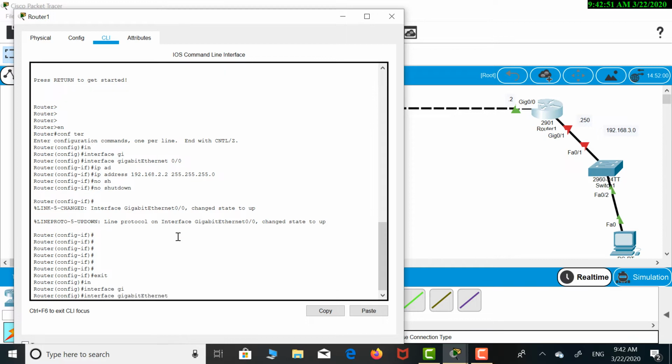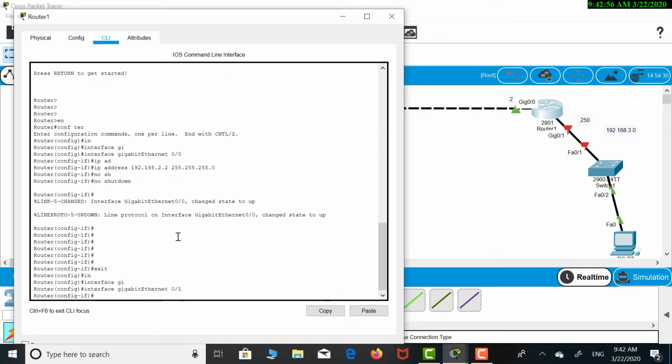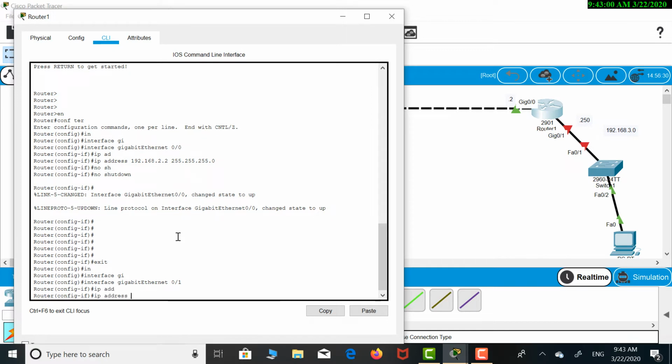Interface gigabit ethernet 0/1. We set the IP address from network 3, 192.168.3.250, subnet mask 255.255.255.0, and no shutdown.